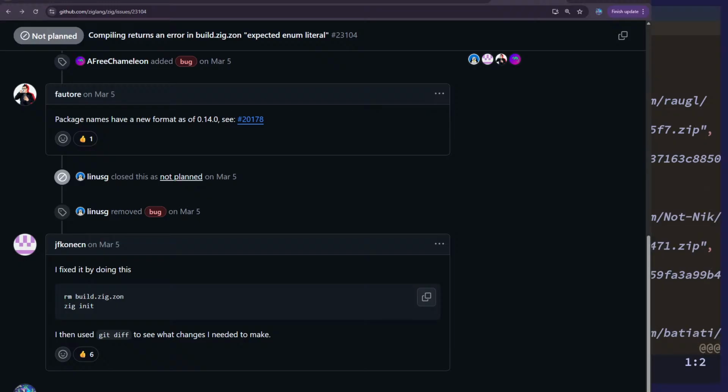Okay, the zig.zon. So this one updated. Okay, so now it's like a weird enum thing. Huh. Strange. Okay.